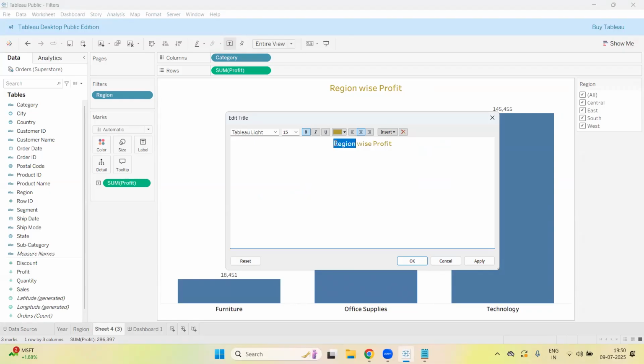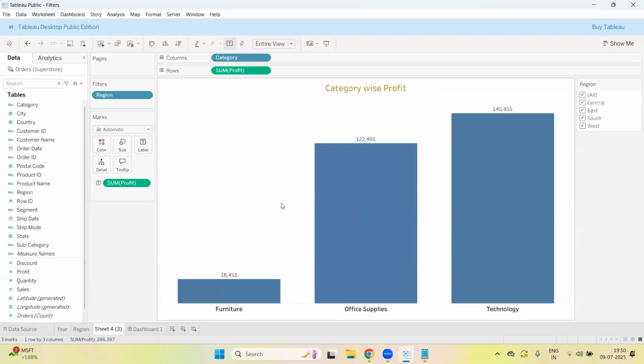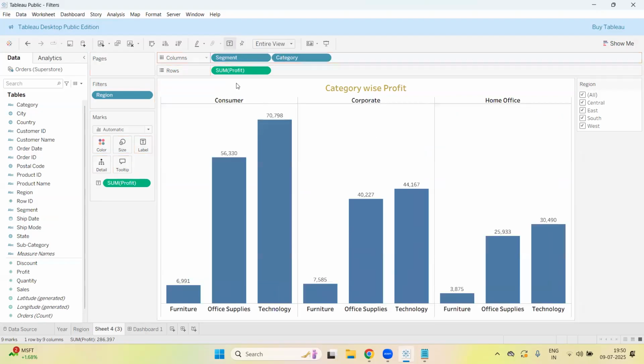This one I'm creating with respect to category wise. Category wise profit. And within the category, I want the subcategory also. Subcategories and categories, or within the segment. First, I'll take the segment. Within the segment, category. So in each segment, again the category. So just I'm going to take the categories, each category in each color. Okay, within that segment, again category wise. Segment and within that, again subcategory wise.